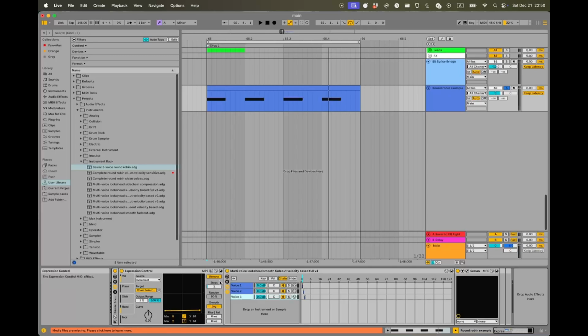And one last thing to note as well is this needs to be remote. So in other words, remote control and not just modulation. So it's not just adding, so to speak, to the selector here, but rather setting it to like an absolute value so that it's only ever one of these 3.